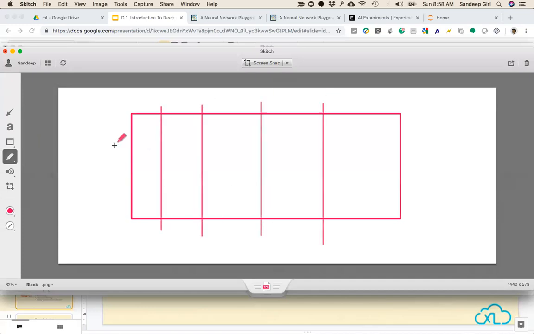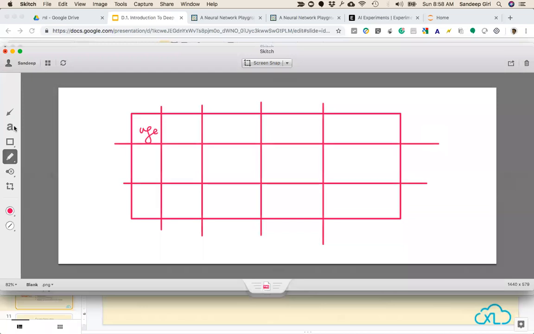Like in the case of the salary example, you have got age, experience, and let's say height, and then there is a salary.